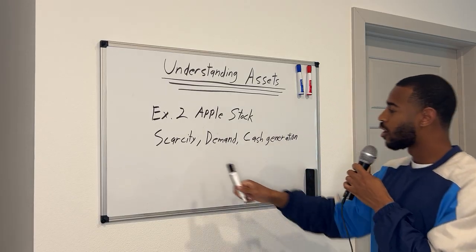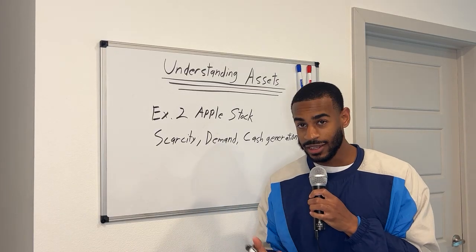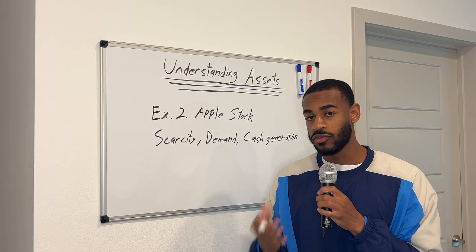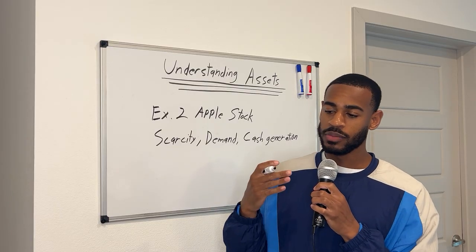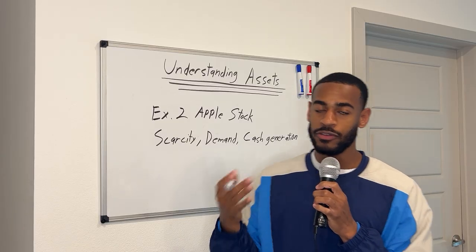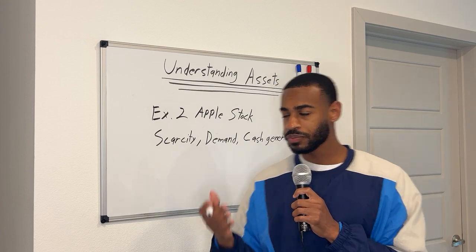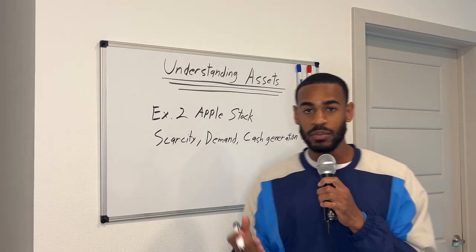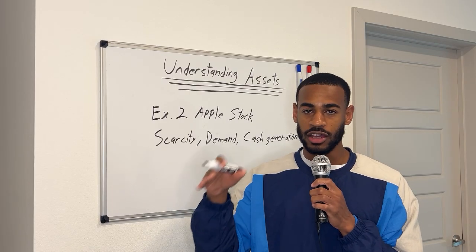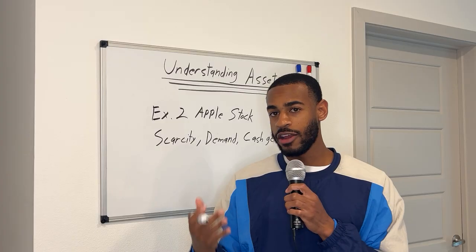All right. First off, scarcity, right? There are a limited number of Apple shares. Now, technically, Apple can add shares to the market anytime it wants, but it's rare that it does that. So there are a few million shares of Apple outstanding, right? That means there are a few million shares of Apple that are available to be bought and sold, right? And technically, Apple can add more. That would be called a stock split. So it keeps the same value of the company, but you lower the price and increase the number of shares. Now, it's very rare for a company to do that.